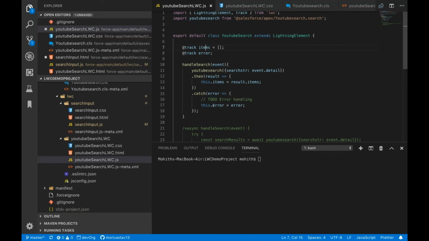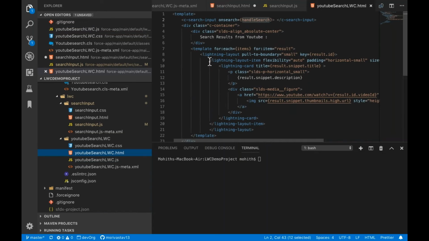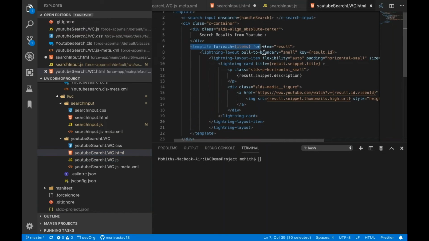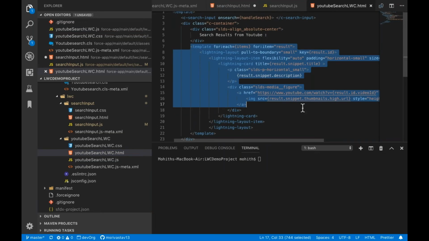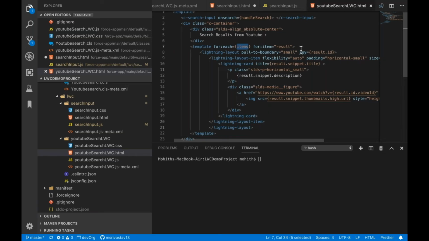So what I'm doing here is setting this tracked array. This is of type array, so I'm setting it here. If you look at my HTML markup, we used the Aura iteration, right? Now we have this template for:each, which allows us to run an iteration like Aura iteration. So that's what I do. I use the for:each, which is basically each item.